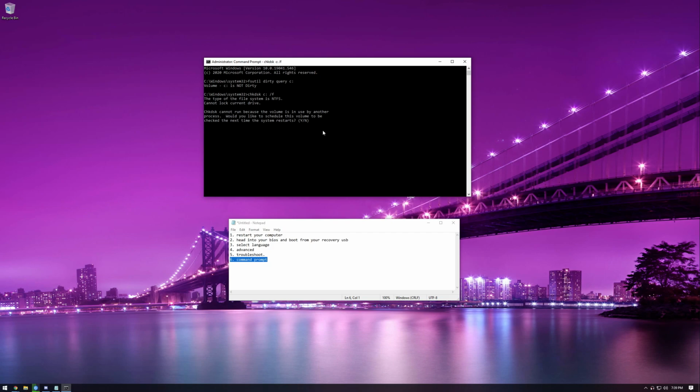Essentially, what you can do now is head back into Windows, so you can exit out of there after running the command prompt line, and boot back into Windows like normal. To double check that everything's okay, run command prompt again as admin and use the same command that we did earlier. So that's this one here, and then the drive you want to check, hit enter. It should now say that the C drive is not dirty. And from here on out, every time you restart, it won't be wanting to do a check disk.